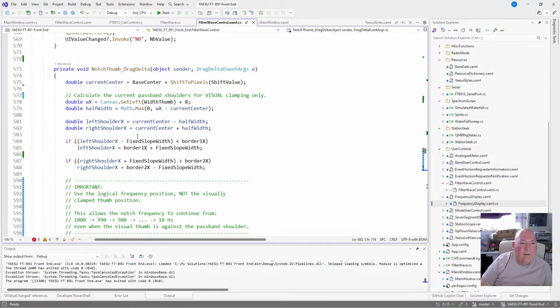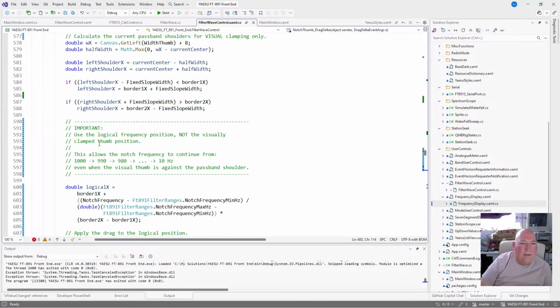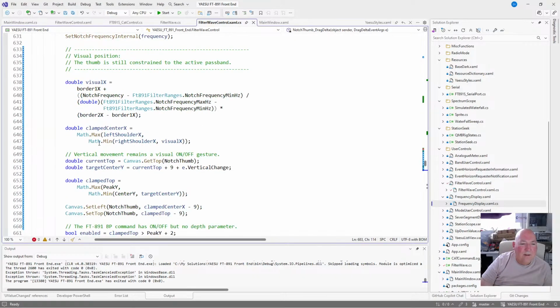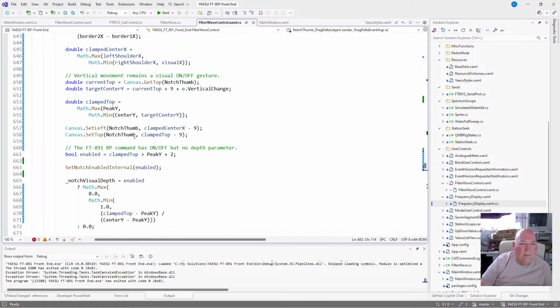Shift the pixels left and right. Half height. Thumb width. Get the left. So the bit where we're setting top, get top. There's the get top. Clamp to -9. Clamp top. -9.